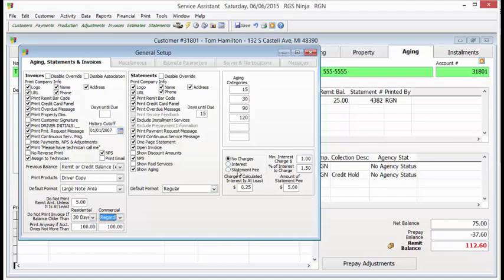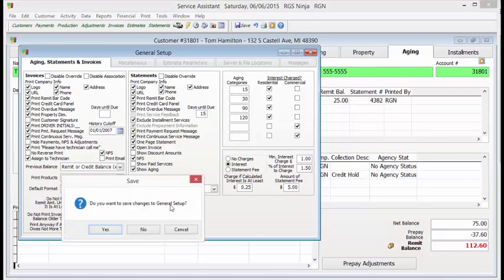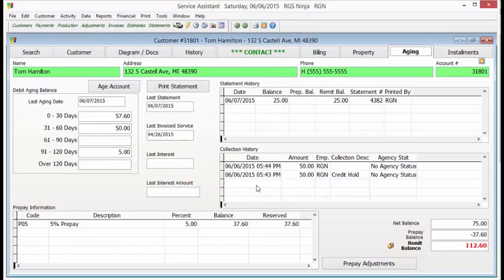Also, if you decide to charge interest, you could decide what category you're going to be charging interest in. Now, the very first category would end up being 0 to 15. Now, if I put a check mark here, 15 to 30 or 29 would be that category. So again, like I said, I always tell people play around with them, see how it looks before you make any changes, and especially if you're starting out, don't mess around with it too much. But again, it does have that capability.